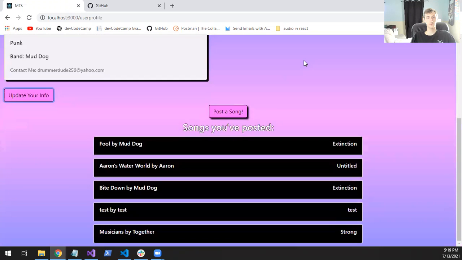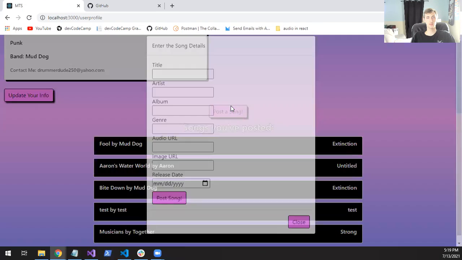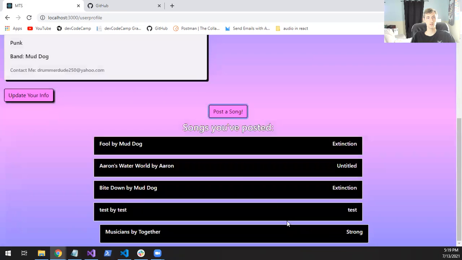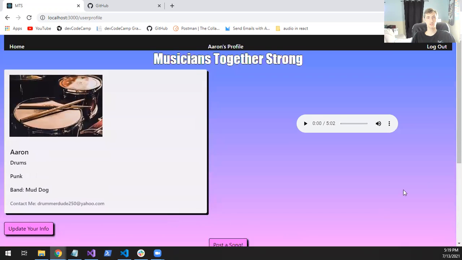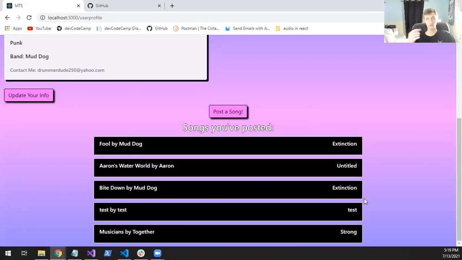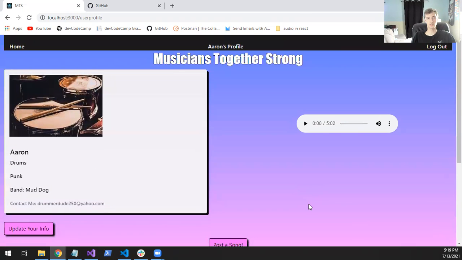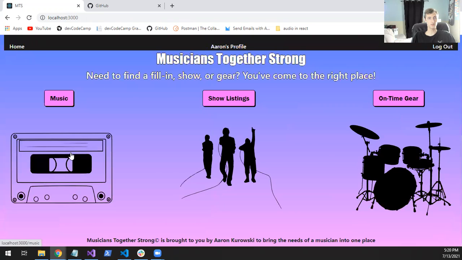And then down here, songs that I've posted, with another modal. I can either post songs here, or I can post songs in the other portion of the website, which you'll see in a minute. But I can listen to these songs by clicking them, and then this track arms with that file. You won't be able to hear it because of Zoom, I don't know why, but it is there, and it will count down, and that's just a good way to listen to your music if you so choose. It'll make more sense when we go to the other portion of the site, which we can go to right now.